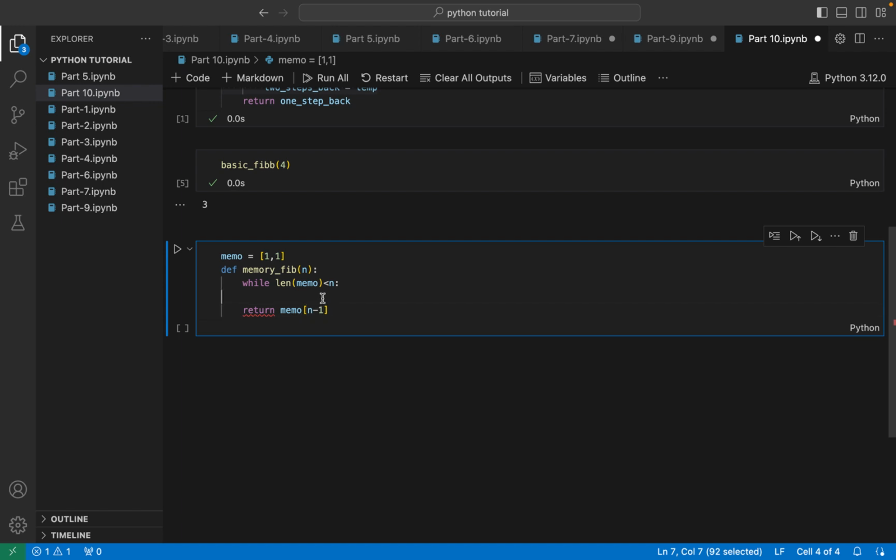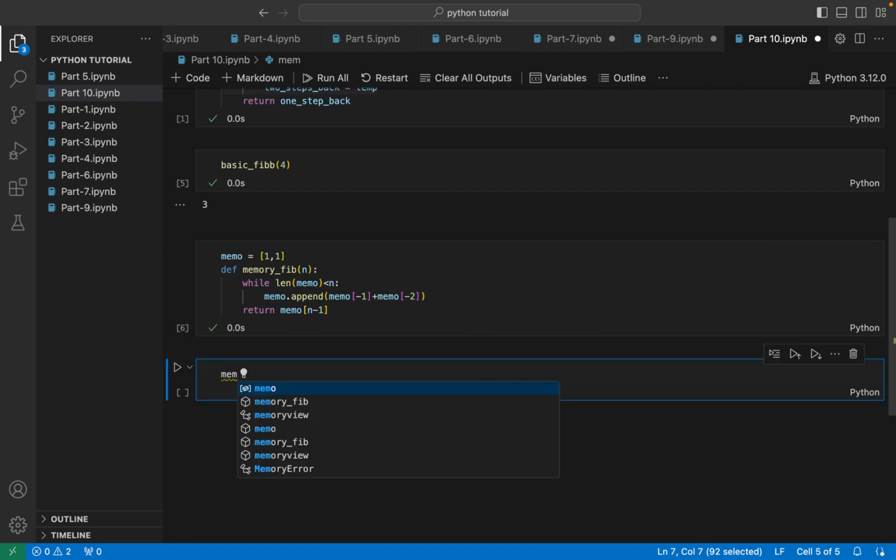All right, the last thing to do is figure out, well, what if I don't have the value? What if I want the fourth value and I only have two values? Well, then what I can do in this while loop is append, and this is where this gets a lot simpler. I want to append my last known value plus the second to last known value added together. So that's pretty nifty, and believe it or not, we're already done with our function. That does everything we need to.